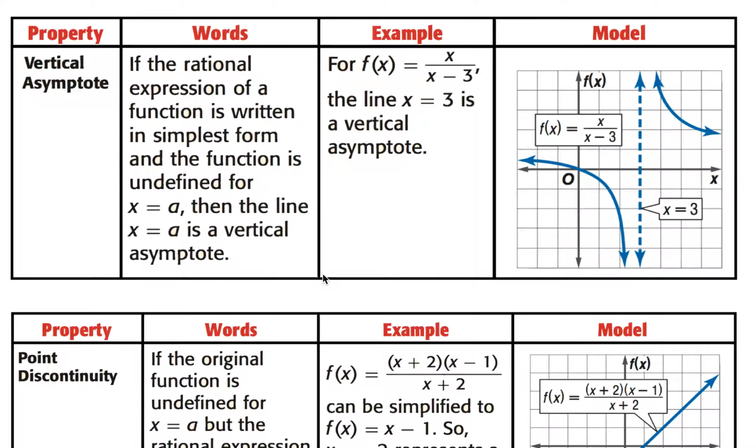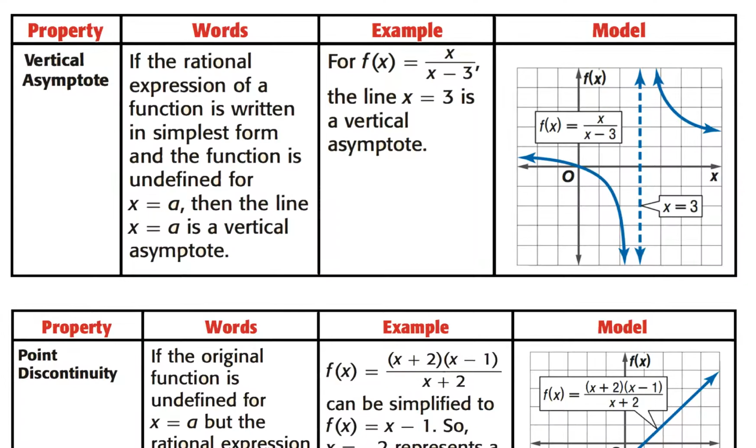So I've given you a couple of different tables or charts here with a description of vertical asymptotes and point discontinuity. So a vertical asymptote, here's an example in the graph. We represent that with a dotted line, and it's a line where our graph gets close to that but never gets there. The way to find a vertical asymptote is to find where the denominator is 0. So x equals 3, that's the equation of a vertical line, and so that is the vertical asymptote for that problem.